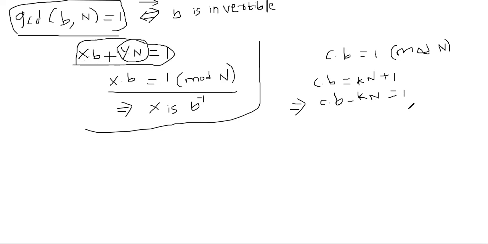And now let's pay close attention to the structure of this equation and compare it against this fact that we know. We learned that whenever you have a linear equation like this and you have a number one, number one is the first positive number, and gcd of b comma n must be one because that's something we learned earlier. c times b minus k times n must be equal to gcd, the gcd is the smallest number that can be written in this combination.